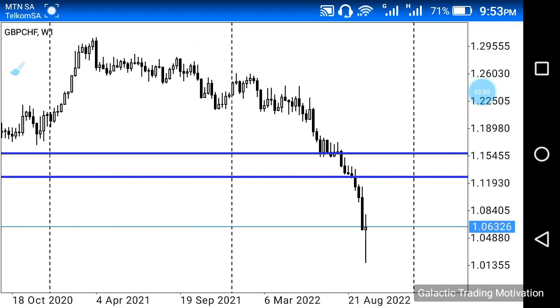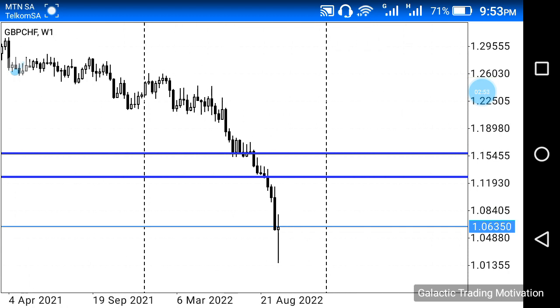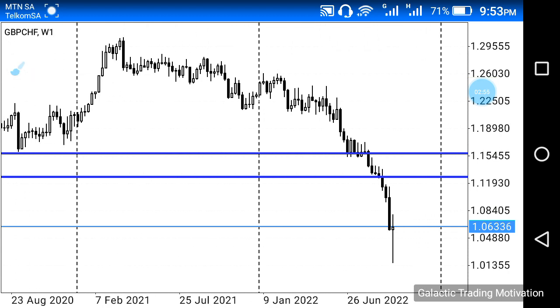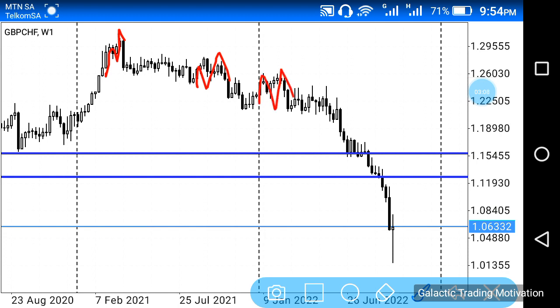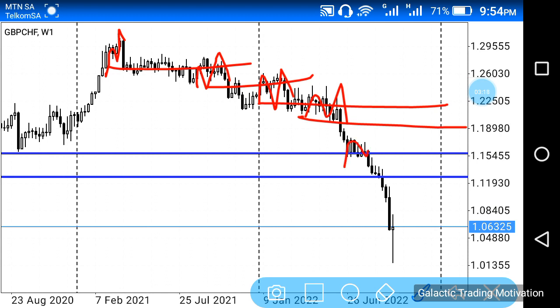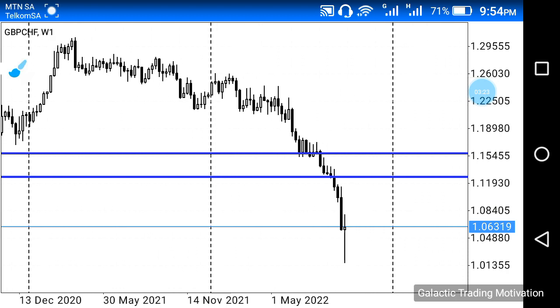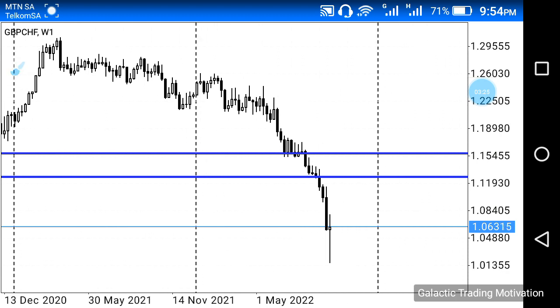So in regards to the weekly chart, I don't see much really, although I will just point out that on the weekly chart we have a lot of M structures. For example, we had one over here, it's an M structure. We had another one over here, another one over here, right? And they all have necklines that I think were tested at one point or another. To add to this, we have another M structure over here, which has a neckline at that point, right? Anyway, let's proceed. So from here what I'm going to do is head down to the daily chart.